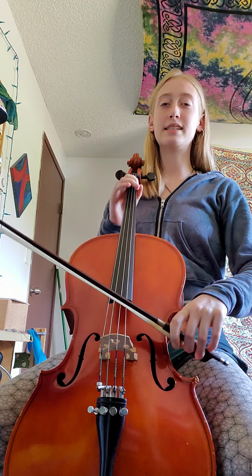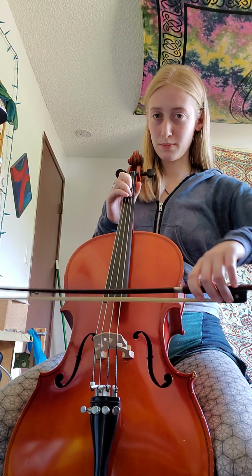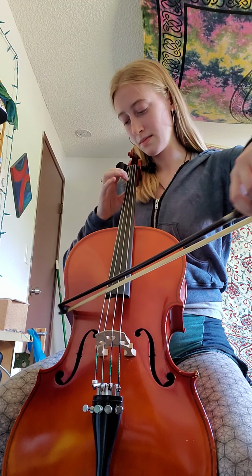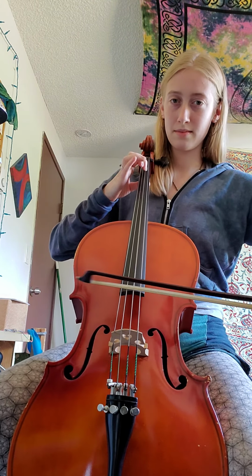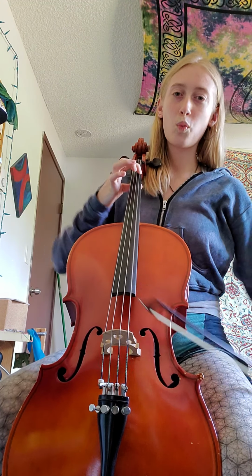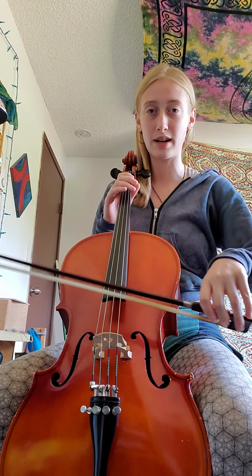Here we go. Ready, D. Such a cool pattern. So there you go. That's all of the notes in the song you're going to need, except there are some sneaky little F sharps in there. So I actually think we should shift into second position to get this note F sharp on the C string.